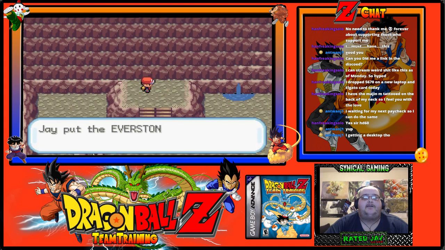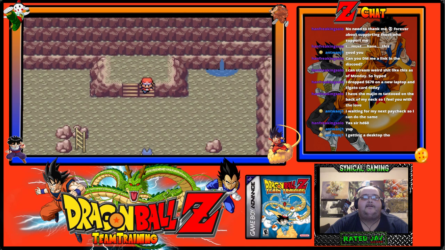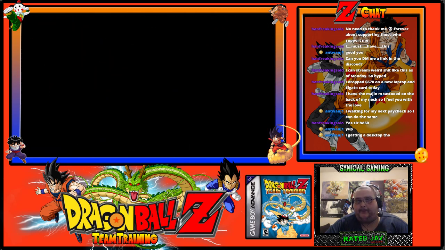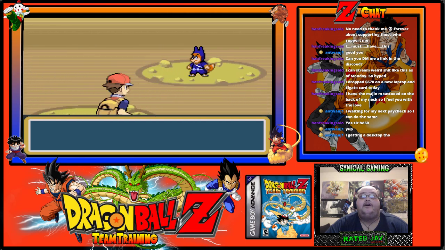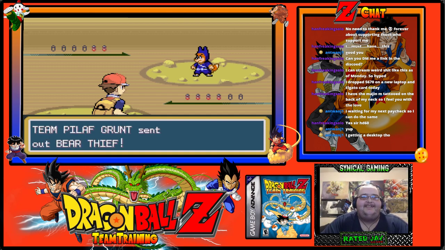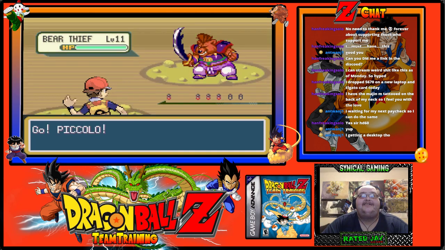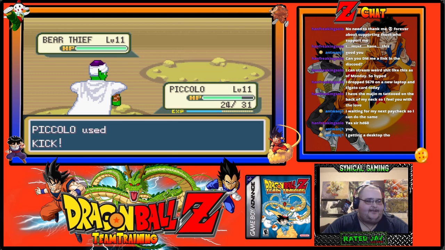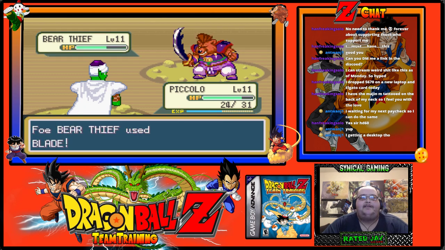Jay found an Everstone. Okay. We're pulling a big job here. Get lost, kid. Oh, what is this? Oh! Team Palif Grunt. Oh, no. That is awesome. A bear thief? Come on, Piccolo. Let's see what you got. Apparently, you ain't got shit. Let's get him, Piccolo!